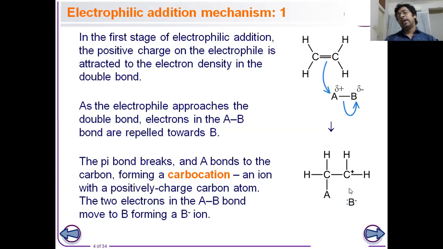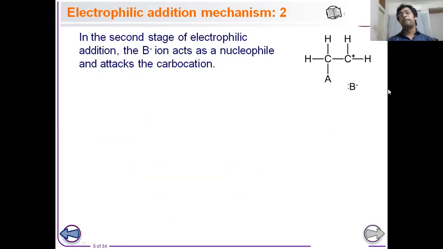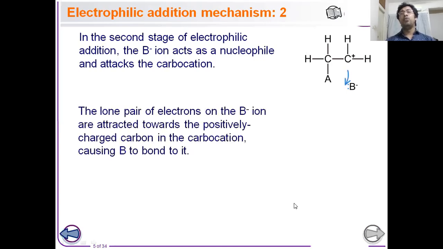On the other hand, B has a pair of electrons, as this species is formed by splitting this molecule. So B will be negatively charged, which has a lone pair of electrons, and here C+ has a deficiency of electrons. So now the C+ can attack B. In the next step, we will see that B will make a bond with C+.